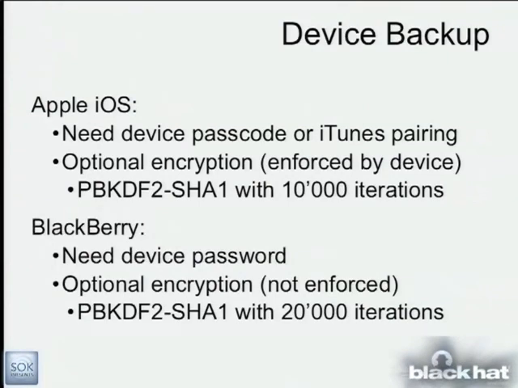But still, on the BlackBerry platform, the backup protection is pretty much the same in terms that you still need the device password for BlackBerry to be able to create a backup. It is not possible to pair a BlackBerry with a PC, so you need to enter it every time you create a backup. There is also an optional encryption of the backup, but it's done in a somewhat strange way. It is not enforced by the device, it is performed by the desktop application. So if you have a BlackBerry device and you know the password, the backup encryption will not be a problem for you, because you can just bypass it, instruct the desktop application not to encrypt anything.